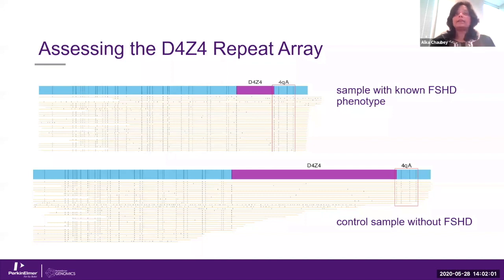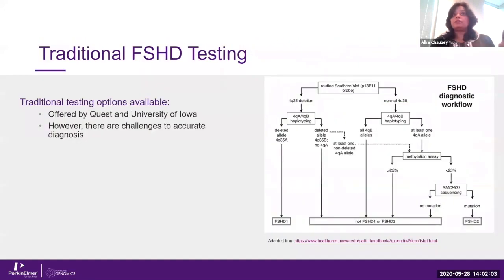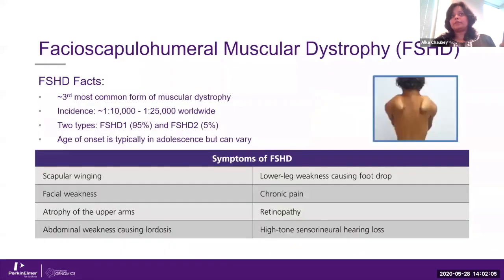And the mosaic will actually lead to considerable phenotypic variability, which you see over here. Some of the common symptoms and some of the milder symptoms and some of the unique, just overlapping symptoms with other muscular dystrophy.